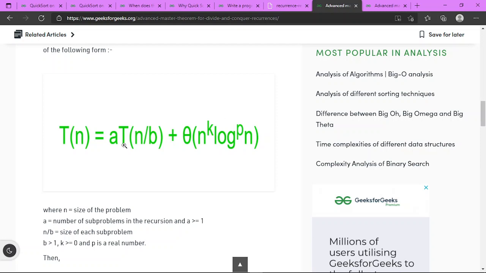So it is T(n) = a T(n/b) + theta(n^k log^p n). You can also replace the theta with big O.